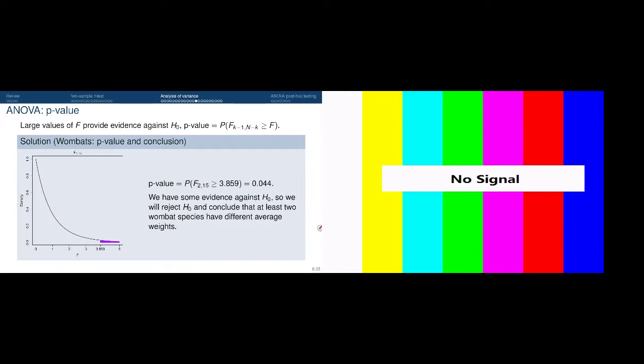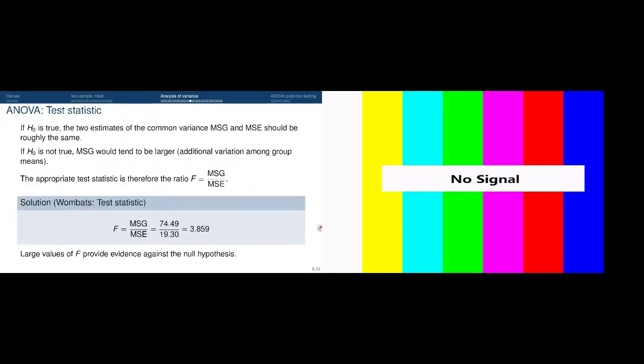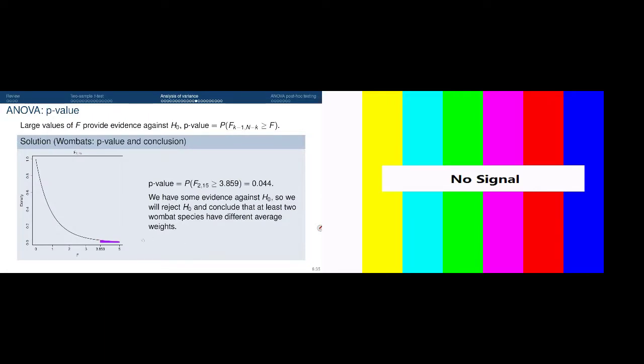Back to slides. When you were saying about the statistic, yep, it should give a small number if the null is true. Yes. Well, okay, so as in all of these tests, what is a small number, what is a big number? The only way to really work that out is to compare it to the null distribution. So in this case, 3.859, that's not a very big number compared to some numbers that I can think of, but we have to look at how big it is relative to the null distribution. And if we look at the null distribution, how big is it? Well, we get a small p-value, so it is pretty big.